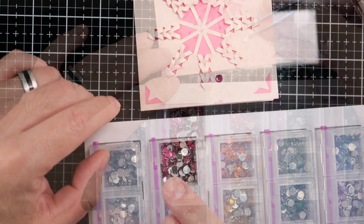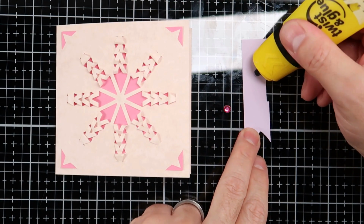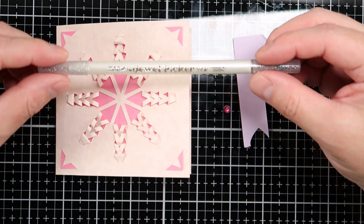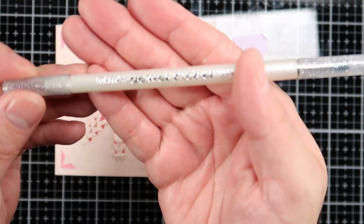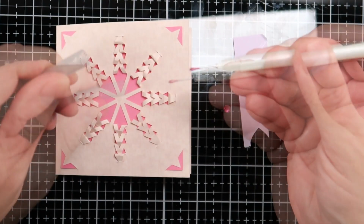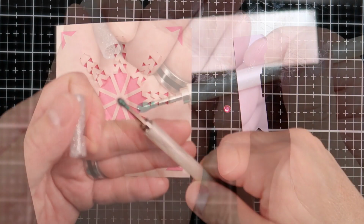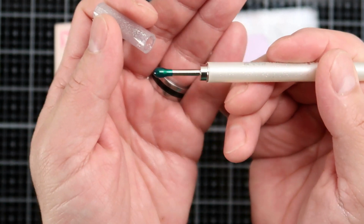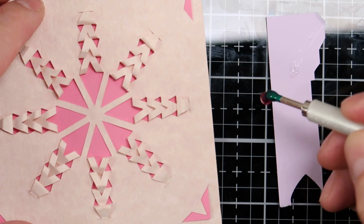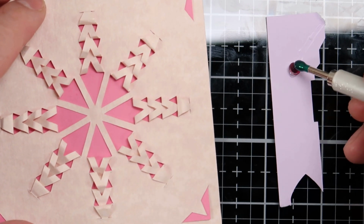And I added a rhinestone in the center of the card. Rhinestones are very tricky to glue on. I always use a silicone glue and my jewel picker to make sure I place it exactly in the spot that I want to. This jewel picker has a very fine point for small objects and a large point for larger objects. When you work with rhinestones, you want to use a glue that will hold them down.